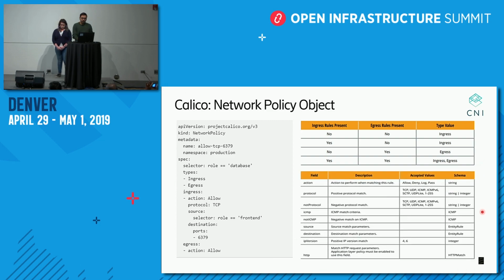And again, these are various options and parameters that can be supported via Calico's rule section. If you look closely here, the portion which starts from action and goes up to 6379 is one rule. You have different options supported here, like action, protocol, ICMP, source, and destination. So you could use different features and parameters depending on your requirement, and then you could apply policies within your cluster.